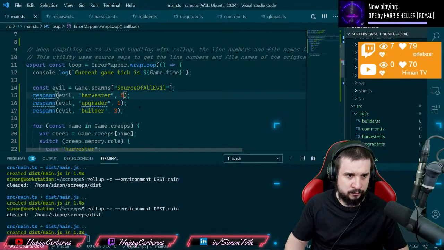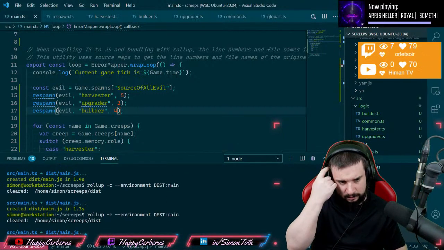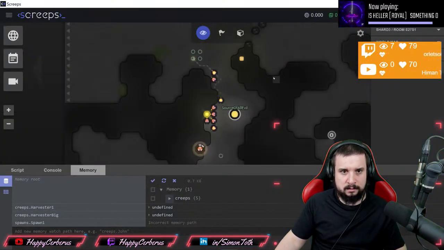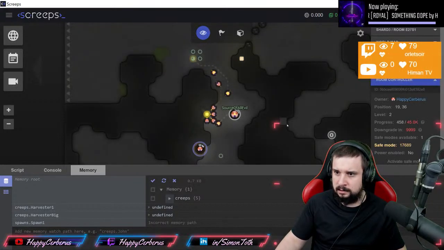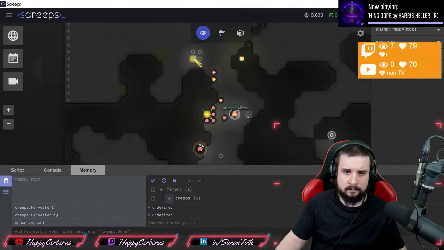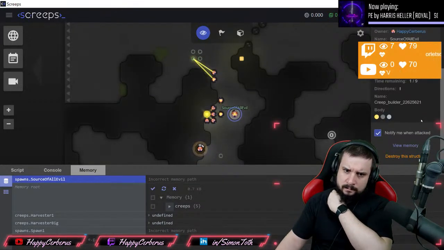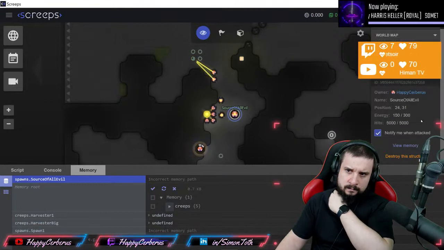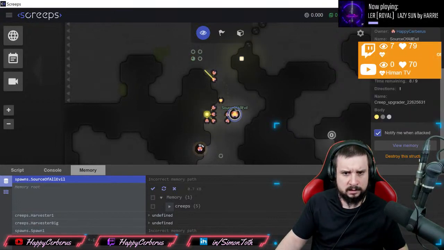Sure, let's bump the harvesters to 5. Let's bump the upgraders to 2 and builders to 4. So this way, the building should be really happening. The upgrading should also be happening quite fast. Okay, I'm pretty happy with the basic setup right now.